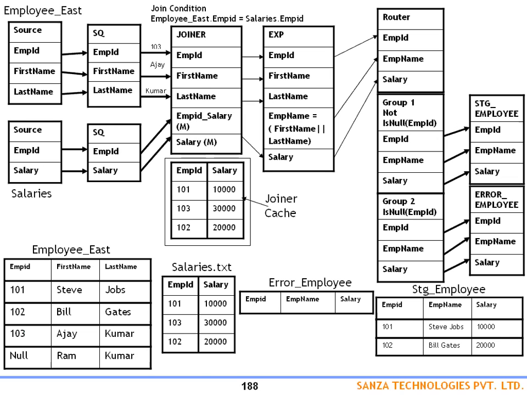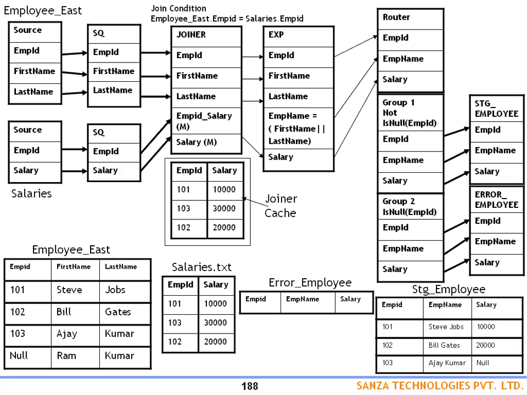Third record comes in, that is 103 Ajay and the last name Kumar. The joiner transformation scans the cache for employee ID of the salary, satisfies, and takes out the output of the salary. Concatenate the first name, last name, goes to the router transformation, satisfies the condition 103 is not null, so goes to the stage employee table, gets inserted.